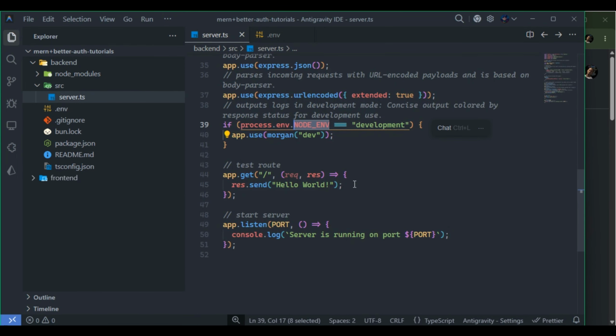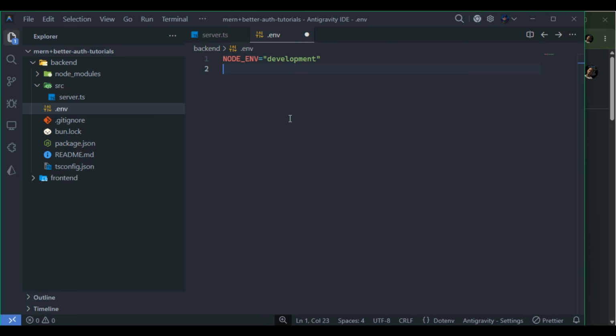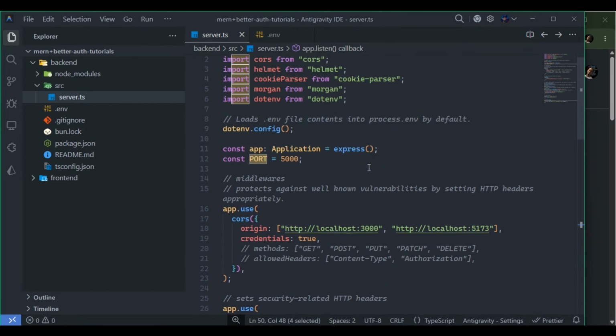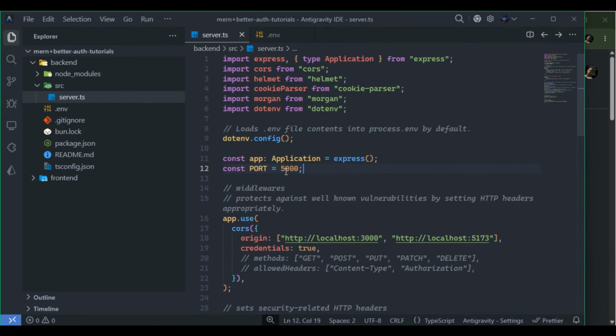Then maybe something else, maybe I'm missing port. We're going to do 5000 also, and then yeah, so here we can say process.env dot, or we can say something like that.